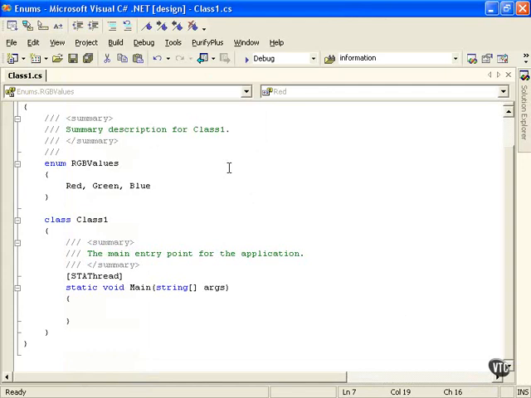Now, enums are great because this allows you to get rid of that raw numeric data that you don't necessarily want. If you know that you use 1000 to denote a red value throughout your program, and green would be 2000 and blue would be 3000, for example, or even 0, 1, and 2, you could just create an enum for that very simply, and then you could reference it throughout your application as a type, because you're creating a type. Sometimes you can refer to enums as types. They're called types in other languages, because you're actually creating a type differently than you're thinking about types in .NET, so we won't say that. We'll call them enums. So if we create this, then we can reference this.